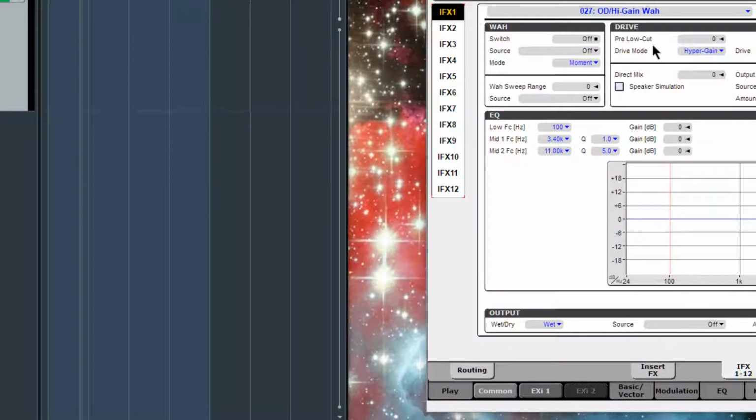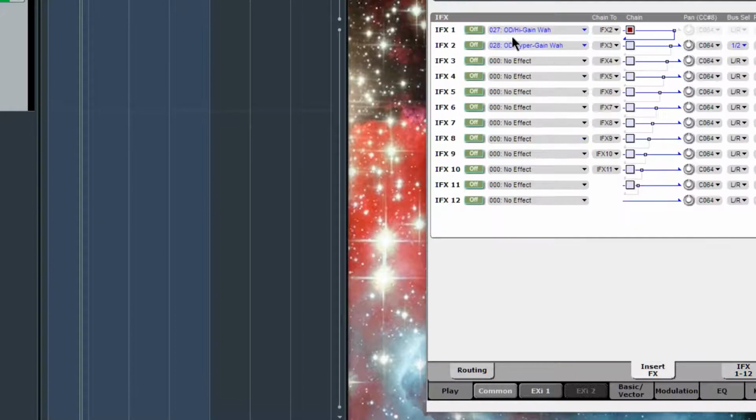And I'll go ahead and play a drum loop so we can actually hear the differences between the high gain and the hyper gain, which are pretty striking, actually. So let me play the loop. That's high gain. Now hyper gain.